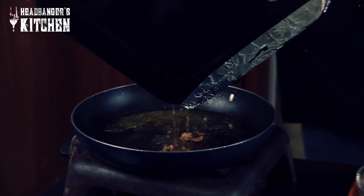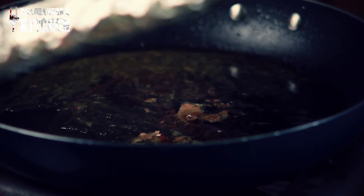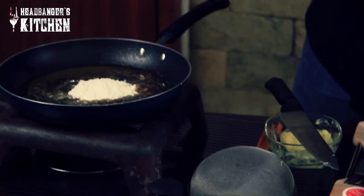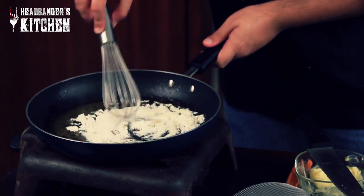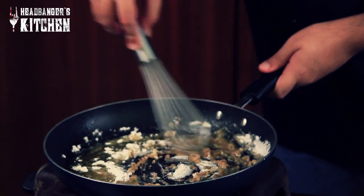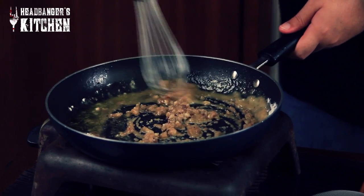Make sure you get everything into the pan — that's where all the flavor is, in those lovely brown bits. We're going to add 2 tablespoons of flour to this and whisk that in. Take a whisk and let it absorb all those juices, and let the flour cook as well. You can smell all that lovely butter and the rosemary and the thyme — it's amazing. Let this flour cook for about 2-3 minutes, maybe even 5 if you like, and then we're going to add some chicken stock.